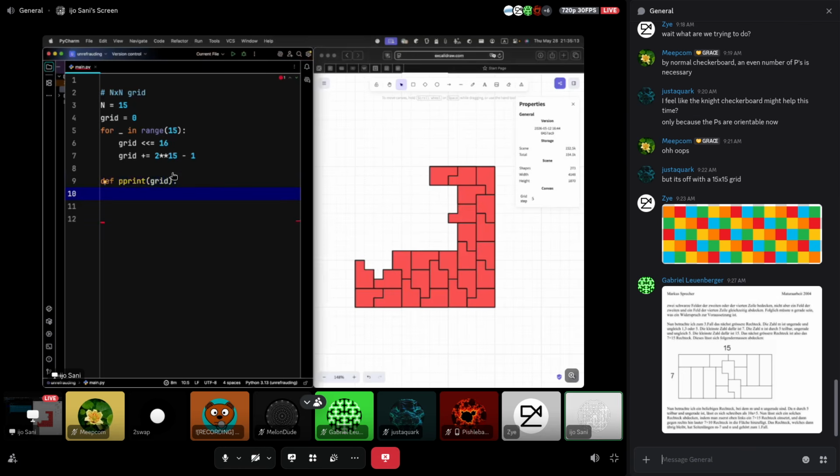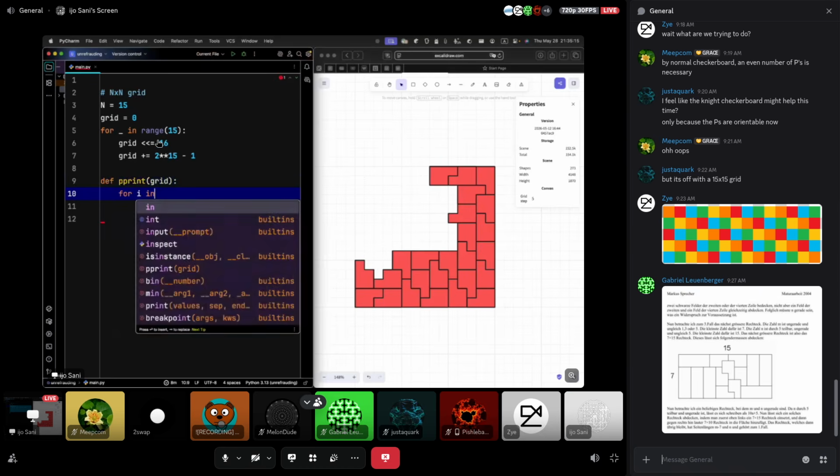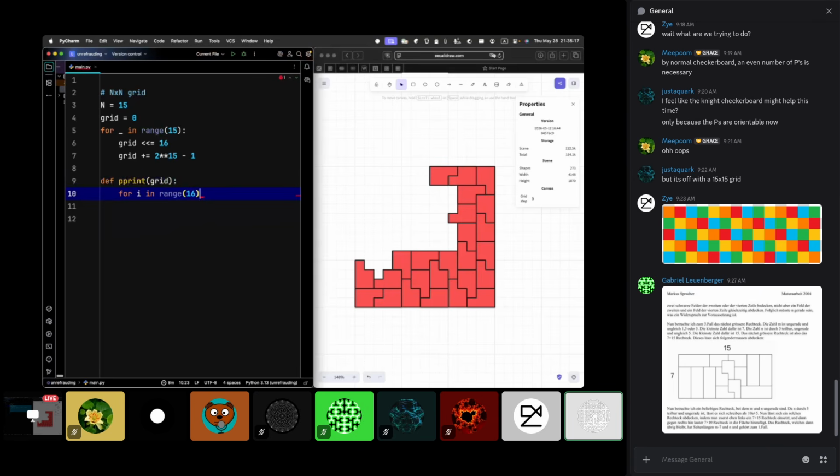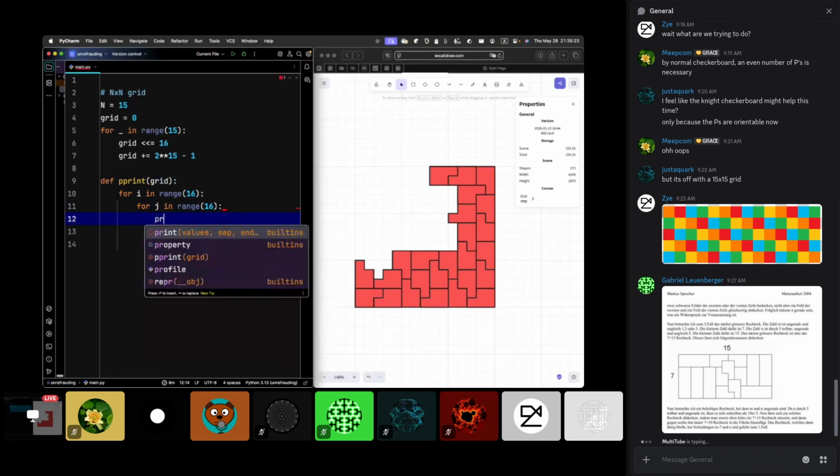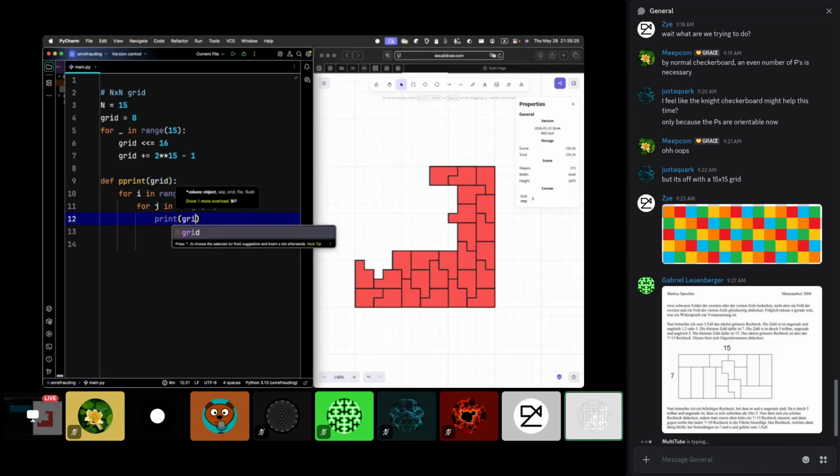One way to test it out. Because I'm going to need this anyways, unless I somehow manage to not write a bug. Grid i, 15 times i plus j mod 2.